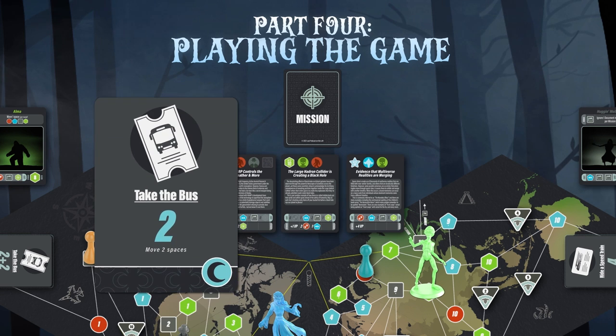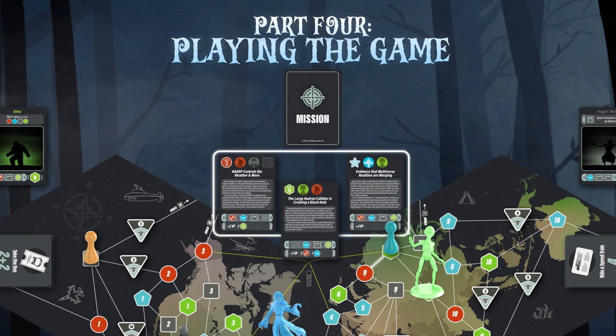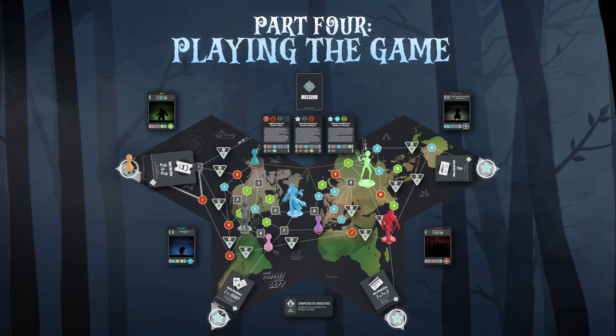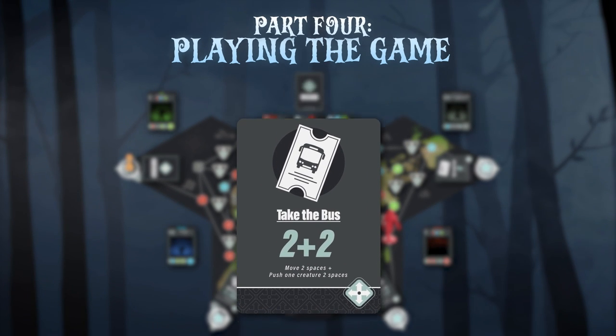Well, like I said, passing over the North Pole allows you to pick up a new mission card as long as you don't already have four uncompleted missions in progress. The South Pole is even more fun. When a player travels to any of the four South Pole spaces, they get to collect the topmost advanced movement card from that stack. Oh, snap! So we get to keep it!